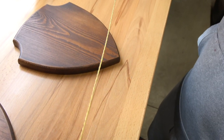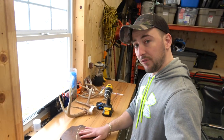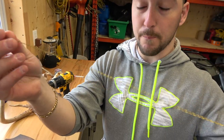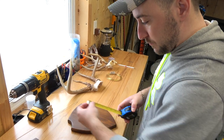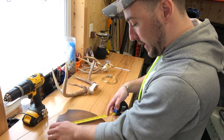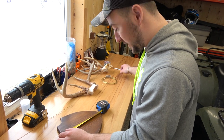And you'll be good. If you have a really big buck and you're worried that it's too heavy for the plaque, you could triple it. It'll do the same job. And it's super flexible, but very, very strong. So what we like to do, you wanna grab the middle. So here we have a 10 inch from one side to the other. So it's very easy. Grab the middle of 10, it's gonna be 5.